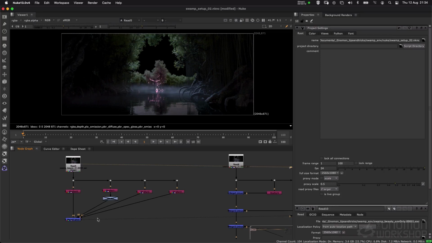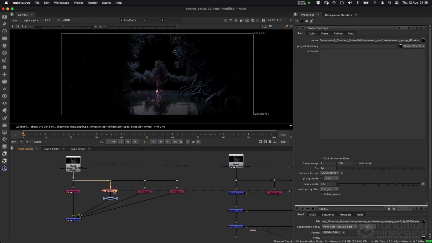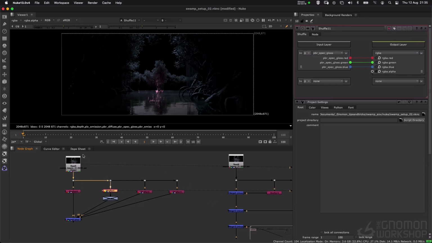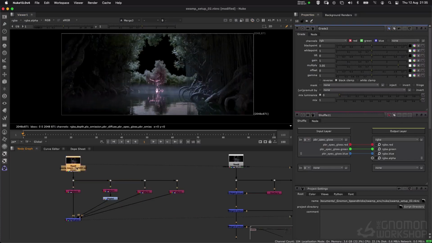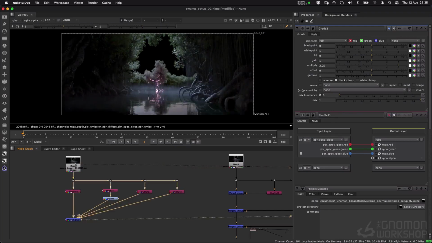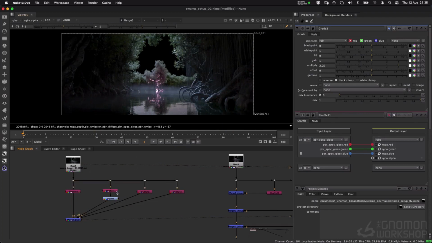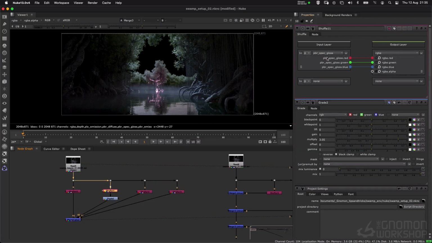Now if we take this to our next step, you can grab an element such as this specularity. If you take this approach and you break it out, you add it all back together, what it allows you to do is grab something like your spec gloss, add a grade node to it. Here I've just added it, and then add things back together. And what happens is between the original and when you add them all back together, your specularity has multiplied by 3.